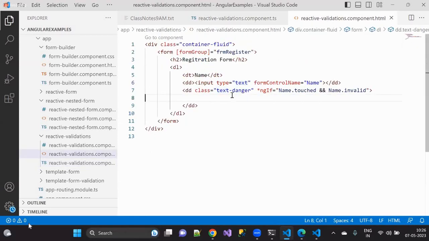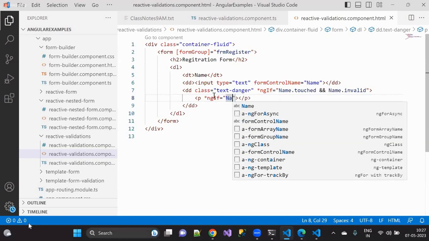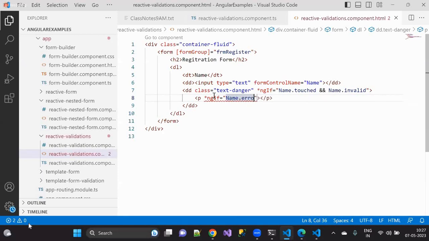Now what happened? This div has to be displayed only if the name is touched, the property is touched, and if it is going to be invalid, then only I want to display. But we have different errors available. Then how could I display those error messages especially? That is where I'll take a paragraph. For that also I'll be giving ngIf equal to. Suppose name dot, we have an object, that is the errors object dot required.